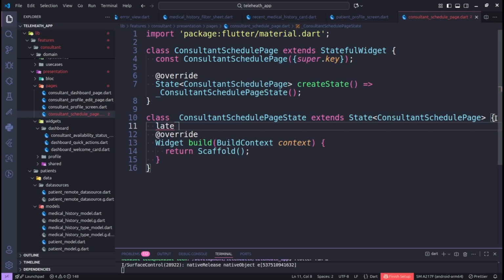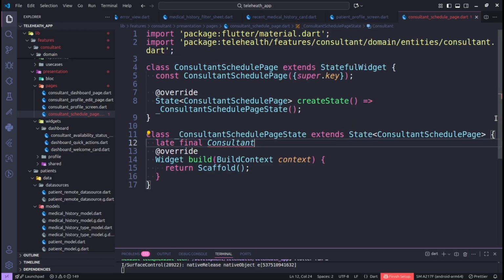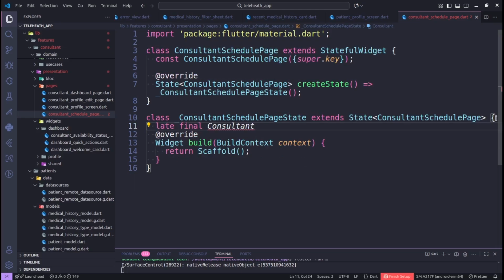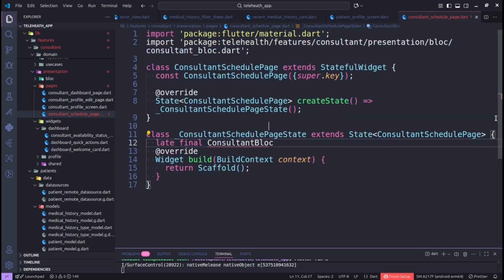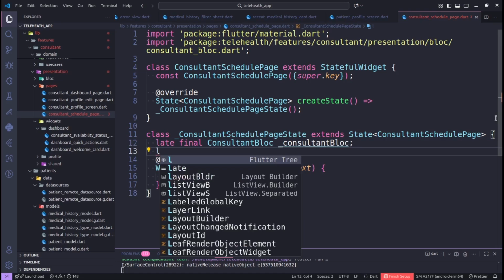So let final consultant block, so consultant block here. So then we name it Consultant block. Because we're gonna have multiple blocks, we're gonna have let later.